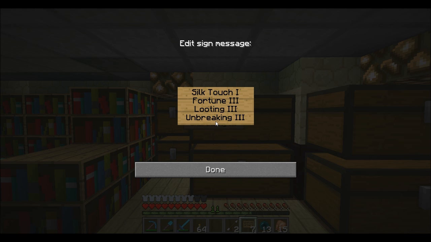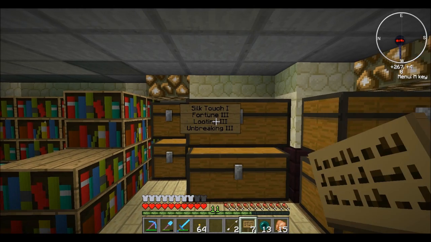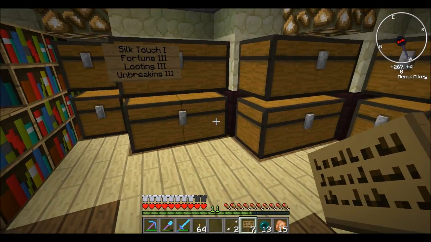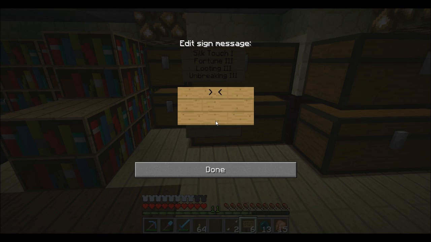Now you guys might be thinking, Unbreaking's not really that good. You can get it on any tool just by putting the tool in the enchanting table. Well, yeah, but on a book, I can put that on almost anything, which is why it's epic. I can put that on shears, I can put that on a fishing rod. Whatever. Those are the epic ones.